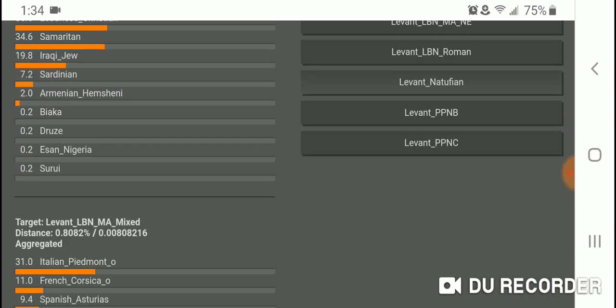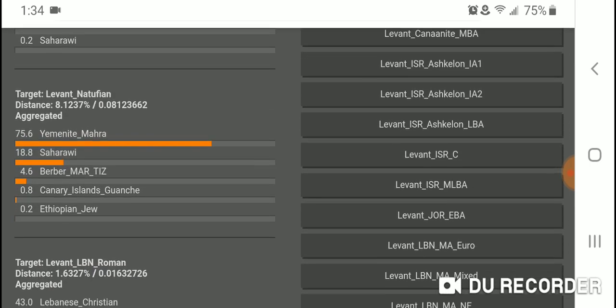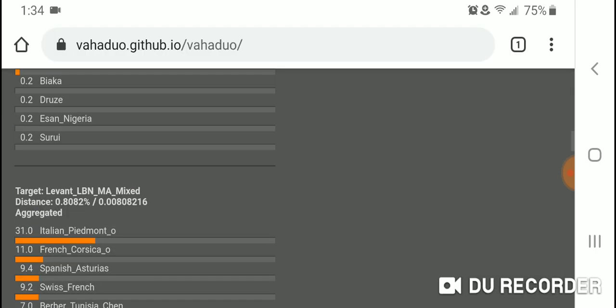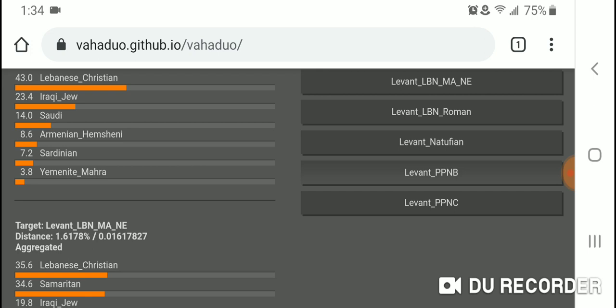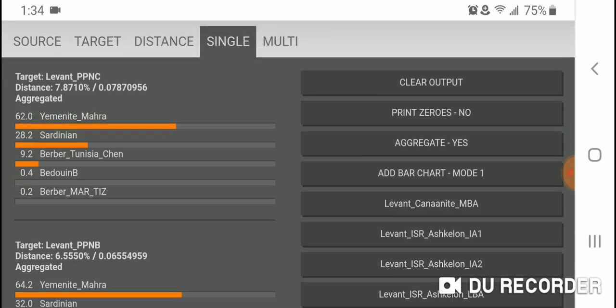And a couple more. Levant PPMB. And again, Yemenite, 64.2 Yemenite Marah, 32 Sardinian, 3 Berber Tunisia Chen, and the trace results. And then lastly, Levant PPNC, 62 Yemenite Marah, 28.2 Sardinian, 9.2 Berber Tunisia Chen, 4.4 Bedouin B, 0.2 Berber Martiz.